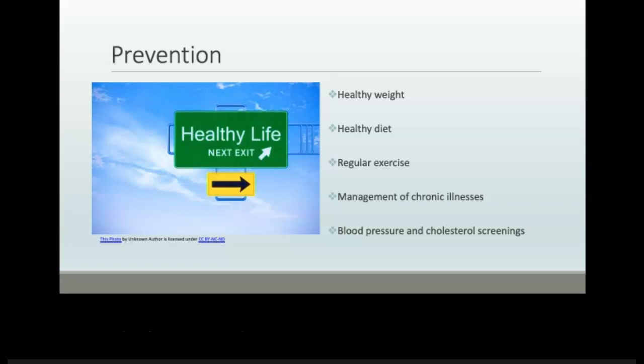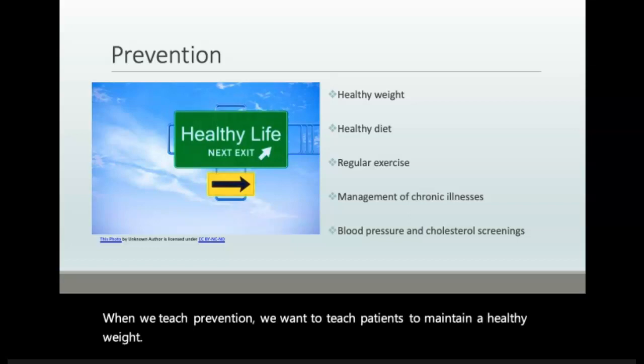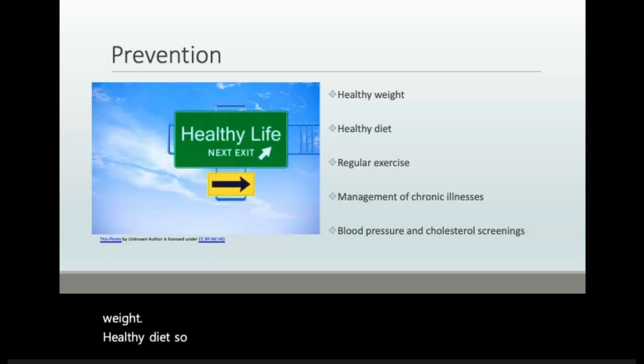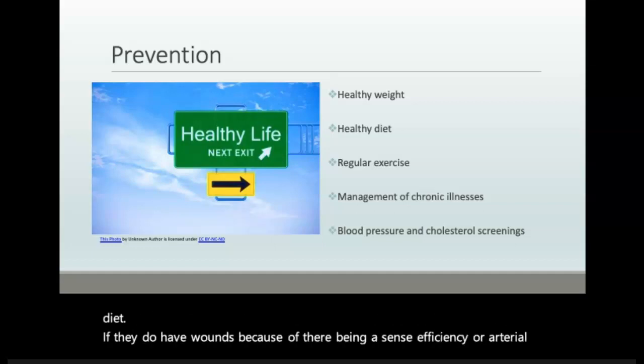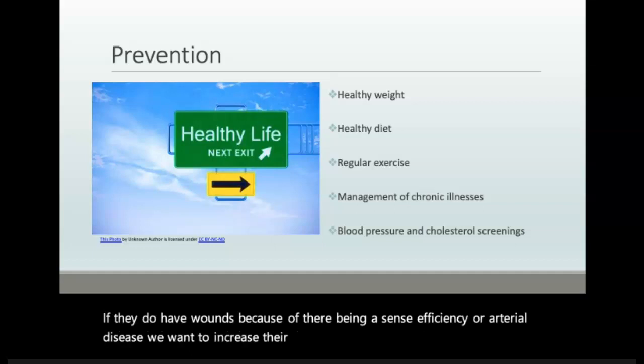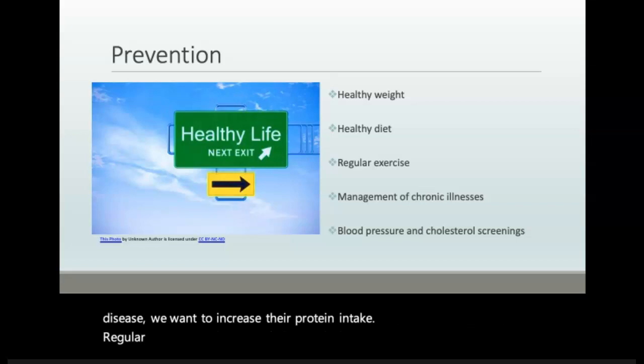When we teach prevention, we want to teach patients to maintain a healthy weight and a healthy diet, so that's low fat, low cholesterol, low sodium, that heart-healthy diet. If they do have wounds because of their venous insufficiency or arterial disease, we want to increase their protein intake. Regular exercise, management of chronic illnesses, and blood pressure and cholesterol screenings.